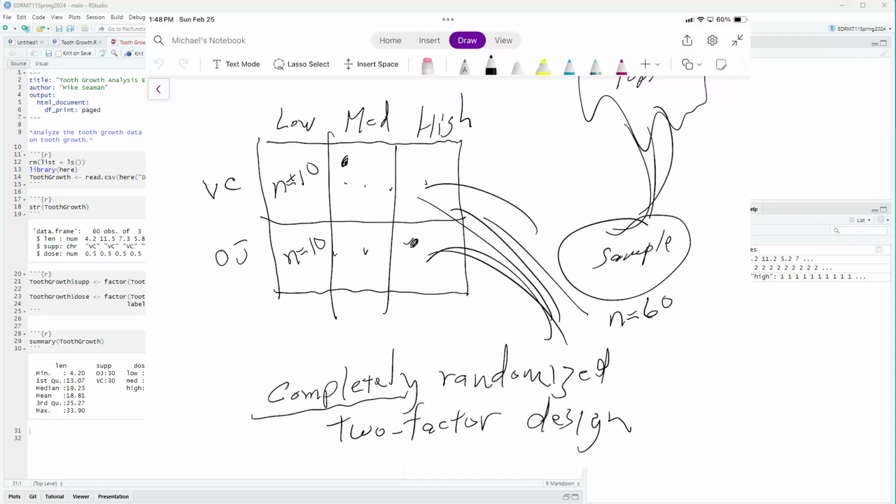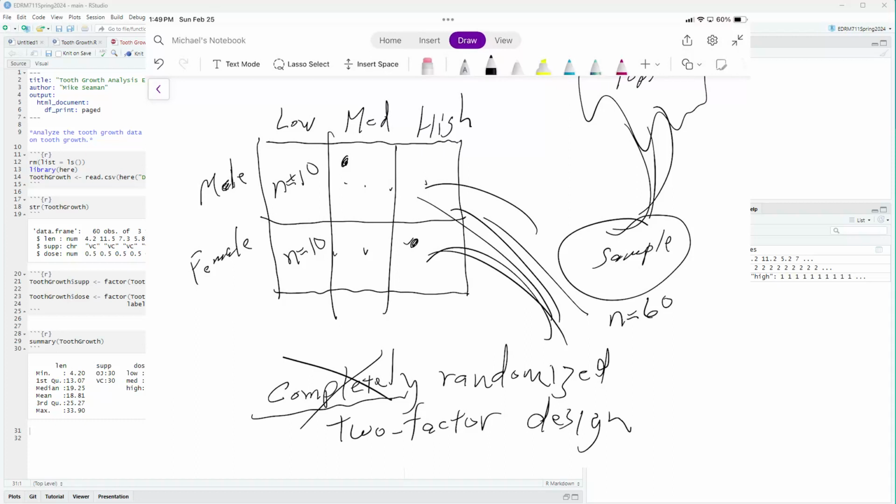Like, let's suppose that we were looking at different dosages of vitamin C, and we wanted to know how it differed for male guinea pigs and female guinea pigs. Well, in that case, we would not have a completely randomized design. We would only have randomized on one factor. And that's what we could say. We could say a two-factor design with randomization on one factor because we can't randomize the other factor.